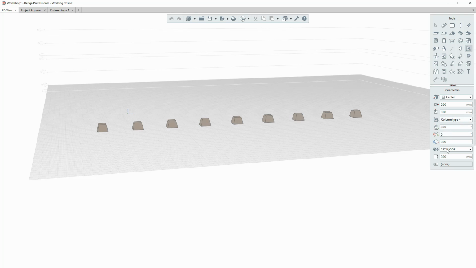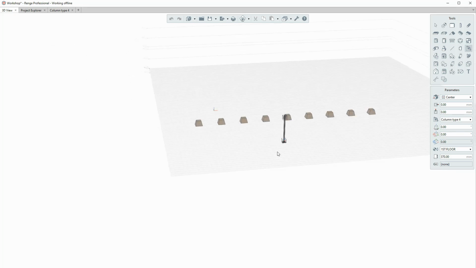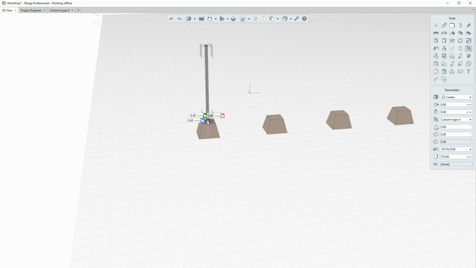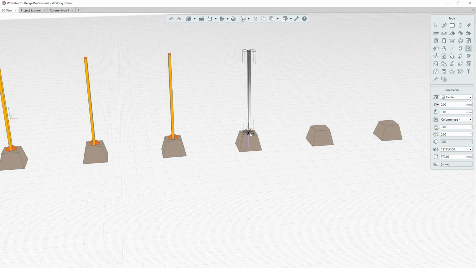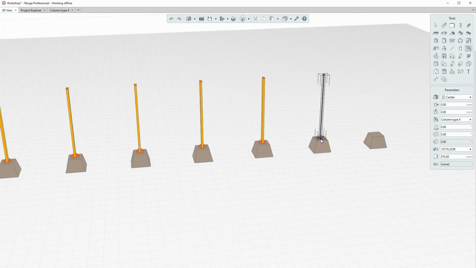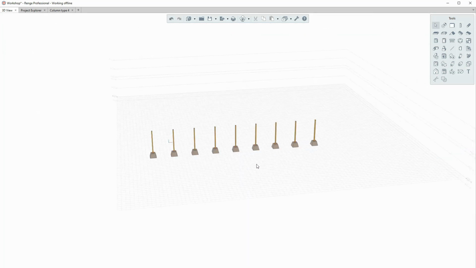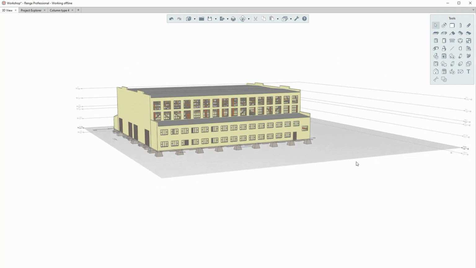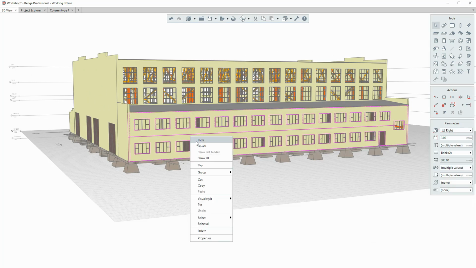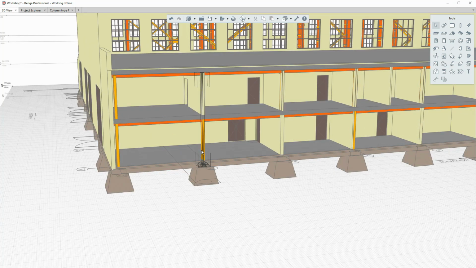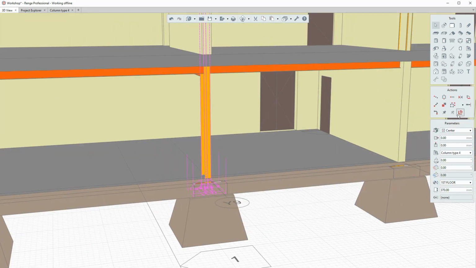Level. It determines the assembly level. Vertical offset. It determines the vertical offset of an assembly relative to the insertion point. Mark. It displays the value that was set when generating the assembly style. Then select the assembly insertion points. By default, the assembly will be located relative to the axis on the working plane in the same way as it is relative to the origin in the Assembly Style tab. All parameters can be changed during the construction process and when editing the assembly in the model. You can also use the disassemble action in 3D view.